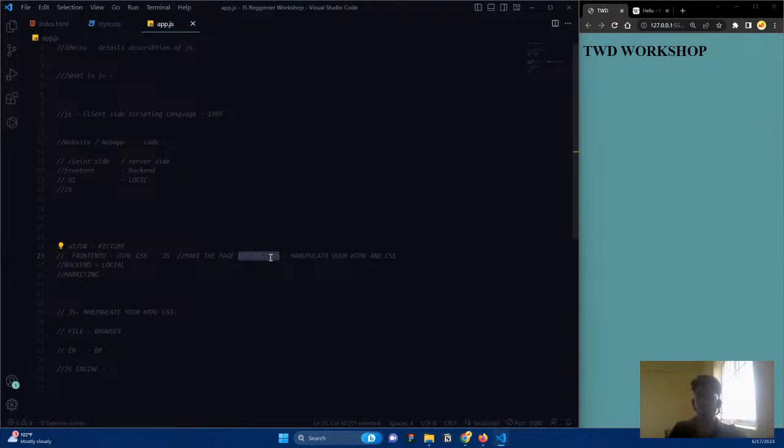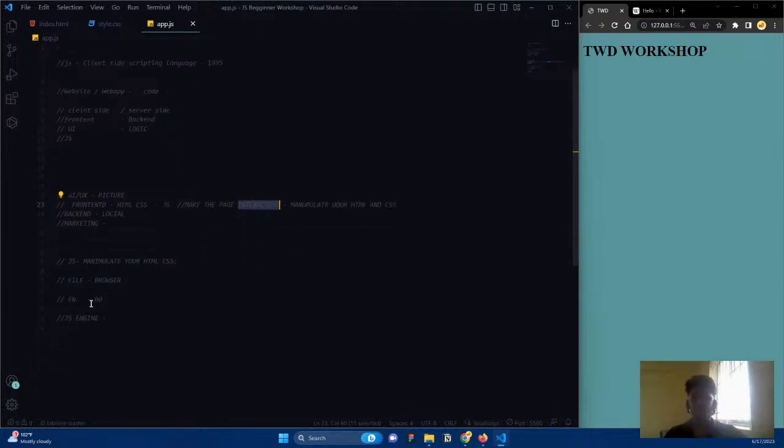Now what we are going to do is jump into the practical concepts. Yes, Java is there, but you cannot manipulate HTML and CSS with the help of Java, right? That's the reason. Why? Because they don't have the translator that converts Java code into browser-understandable code. Java and Python we can use only in the backend, because that comes on a server. For the front end, only we have JavaScript. No other front end language is there. The reason is that we have only the JavaScript engine that is created by the browser. That is the main reason.